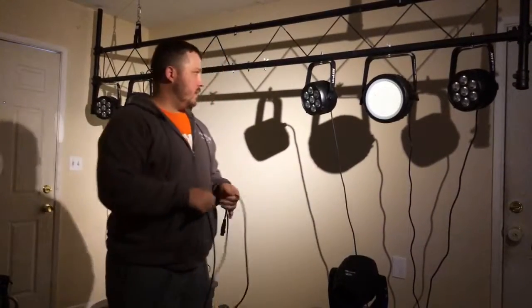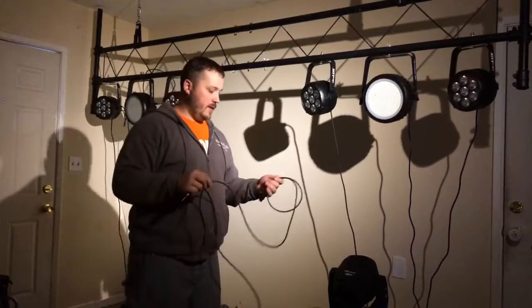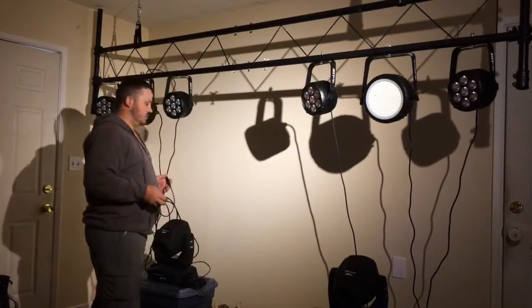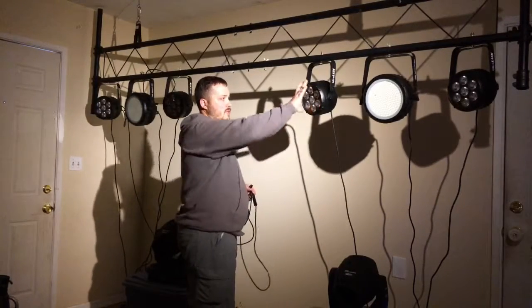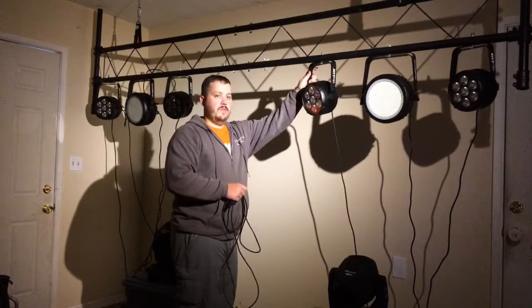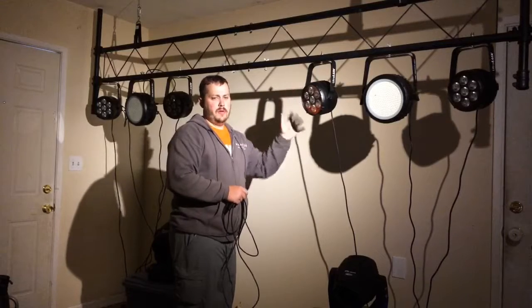With any lighting system, each light gets a special address, which is a number between 1 and 512. That allows me to designate each light into what the board reads. So the board knows that a light that's on channel 34, per se, will get red or green or whatever you're doing.